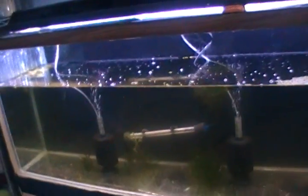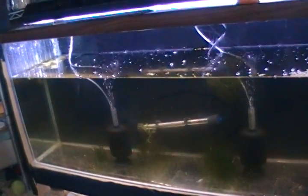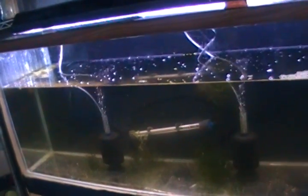Check this out though. I saved pretty much every single baby in there. So they obviously did really well. Everything's going pretty good in this tank. I plan on getting another 2 sponge filters in here, but I mean, I just got a bunch of babies in here, so I'm just gonna feed them.